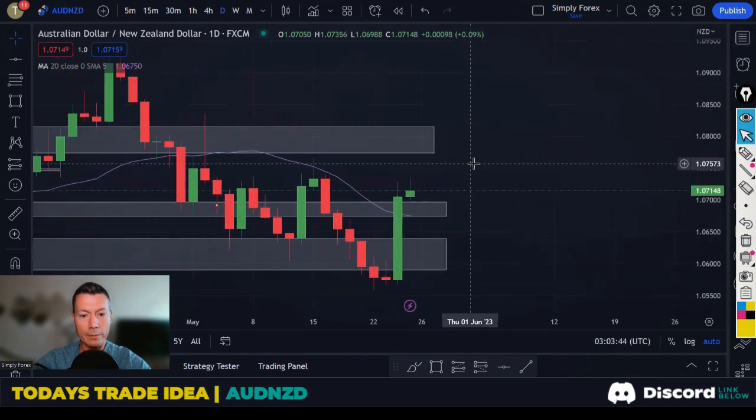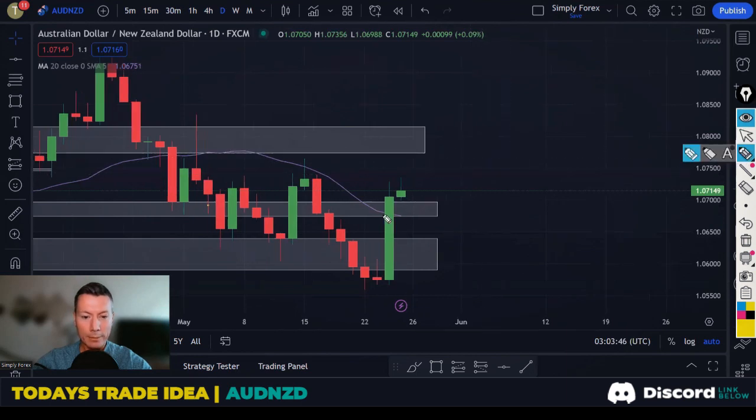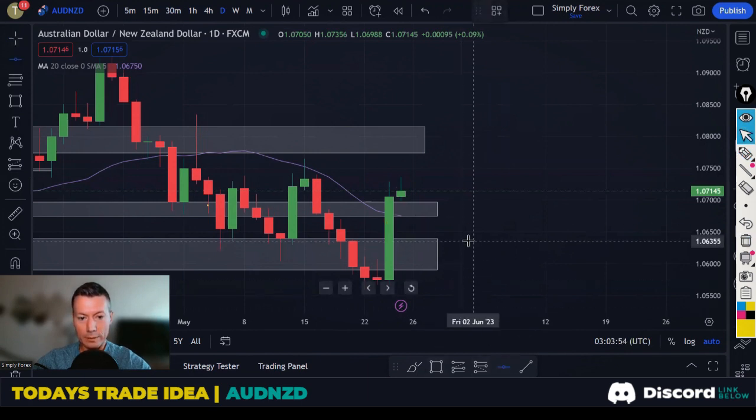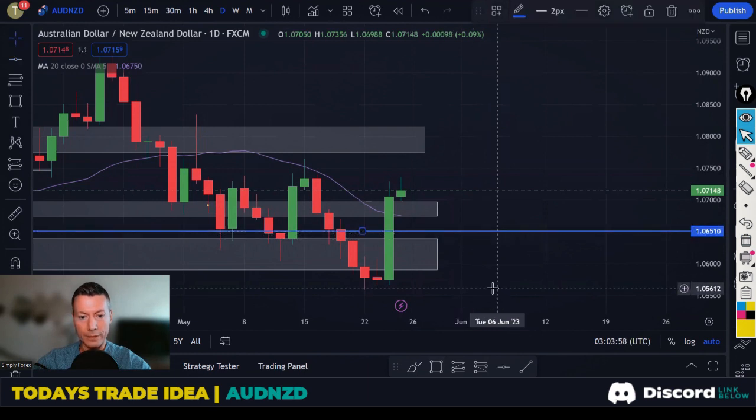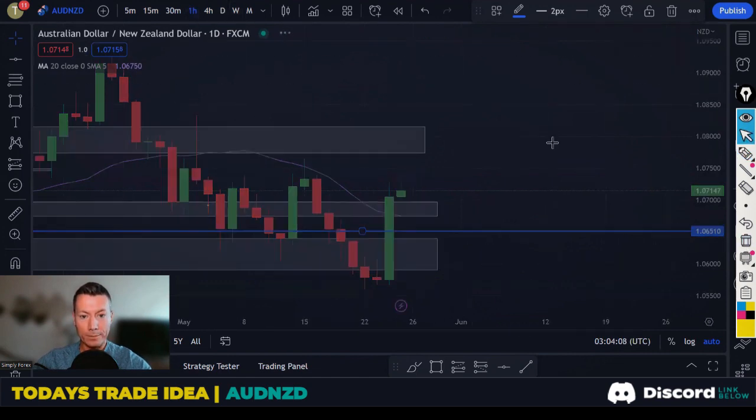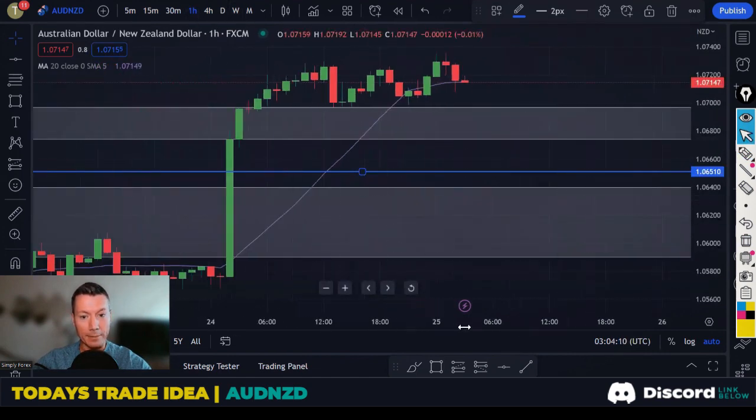I know that's a very bullish green candle, but that's news driven. So I still think we can take price lower. In fact, let's have a look. I reckon price would come back down. Let's start with this 0650 level. I think we can at least take it down to here, potentially all the way back down to these lows. If we look at the H1 now, it's setting up nicely here, guys.